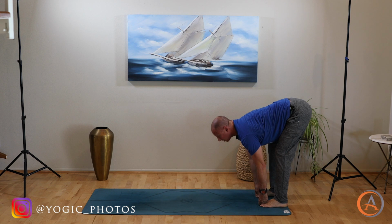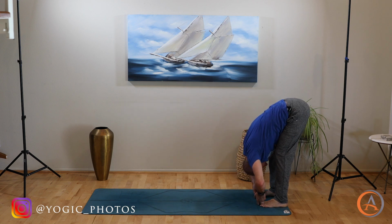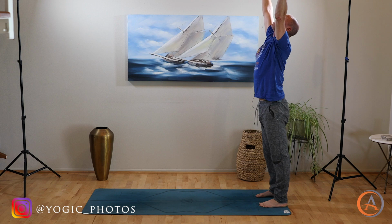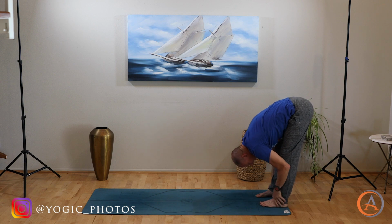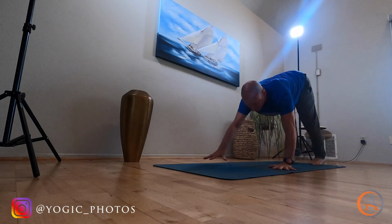Halfway up, growing long. Yogi bow. Release to mountain, take your time. Feet are hip width. You look up, contract legs, bow in, fold. At the bottom, we'll take a nice half lift, and on the exhale, we'll top of a plank it. Walk the fingers to the top.